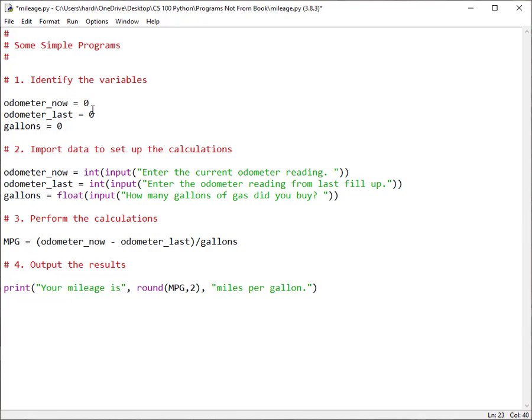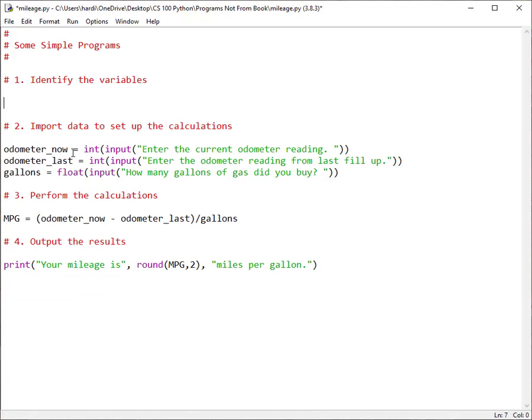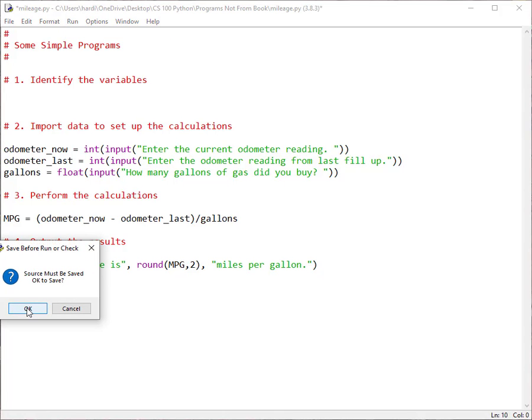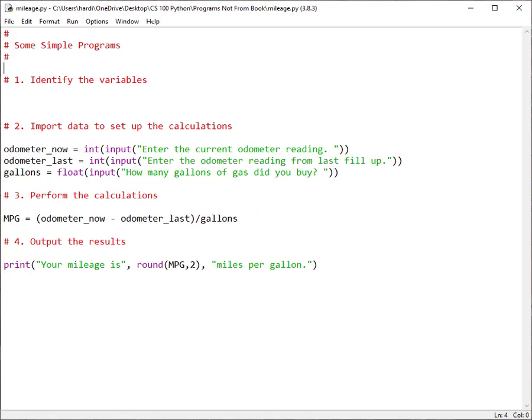Now, I wanted to show you that I don't really have to have these variables, so let's take them out temporarily. I'm just going to delete them. Now, Python lets me just define those variables here when I use them. So I'll run the program again, and you can see that we do get the same output. Now we're just getting our prompts to enter the data a second time, and I can't seem to keep that on the screen. So let's stop, and so there they are.